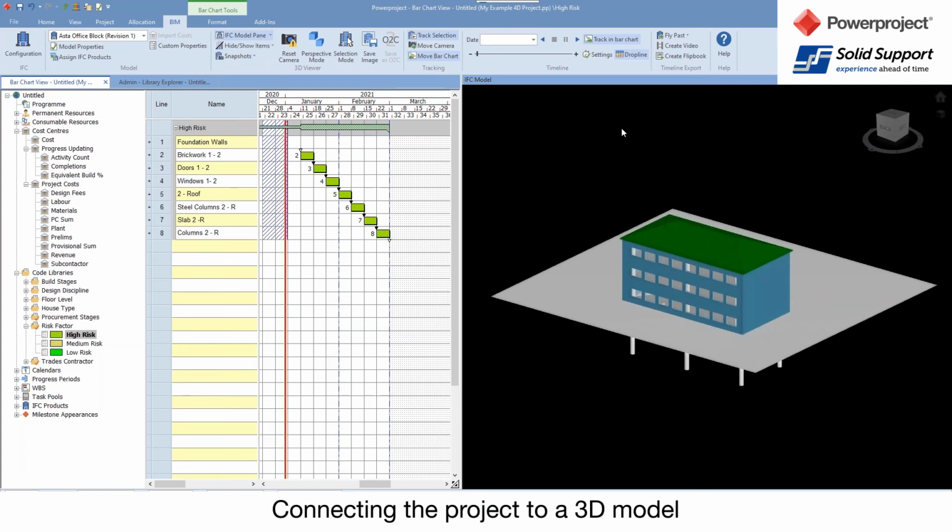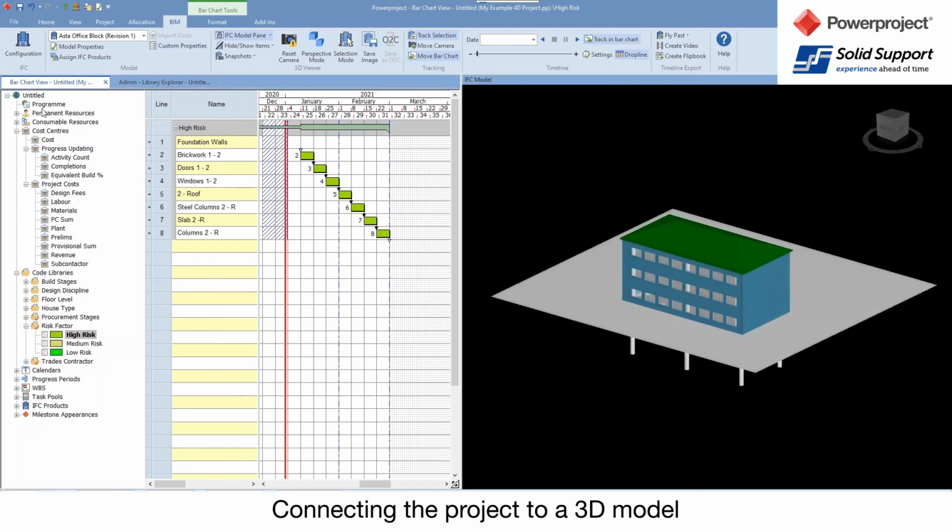Someone's commented that they're using Navisworks and so forth, and a couple of people said they've used Navisworks. In Powerproject, we have the BIM module. If your company insists on you using Navisworks, then if you go to our support portal as a user, you can download the Navisworks importer, which allows you to import Powerproject files into the timeline module of Navisworks.